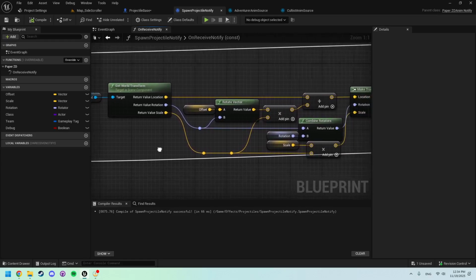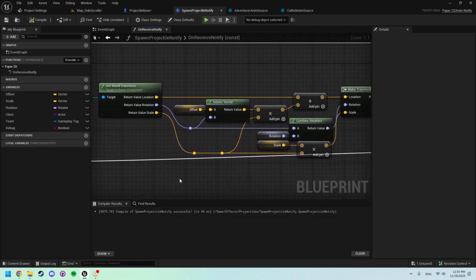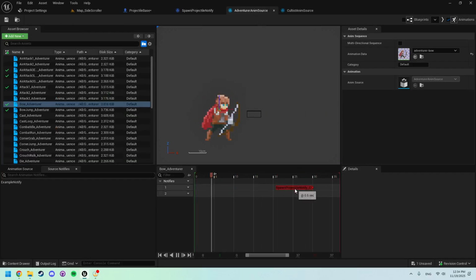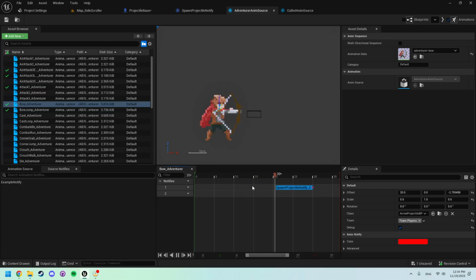So from there, we need to do a couple of different little math. So the nice thing about the animation notifies is any variables we add, as long as they are not local variables, if they are regular variables, they will show up within the notify, and you can add notifies by adding a track.